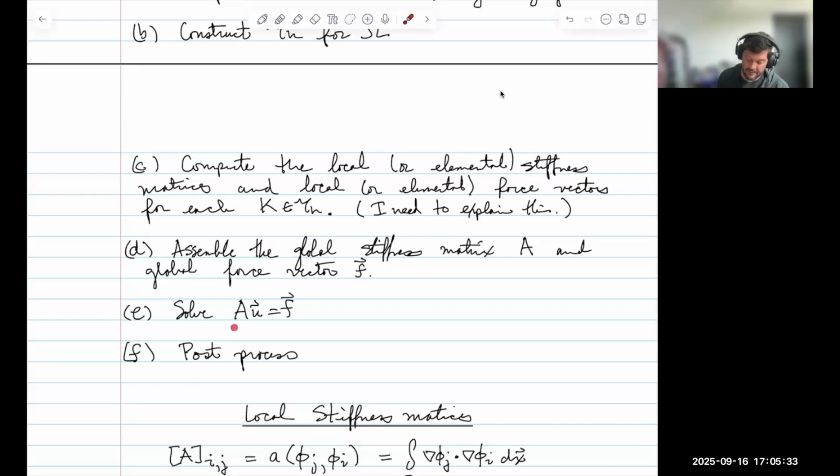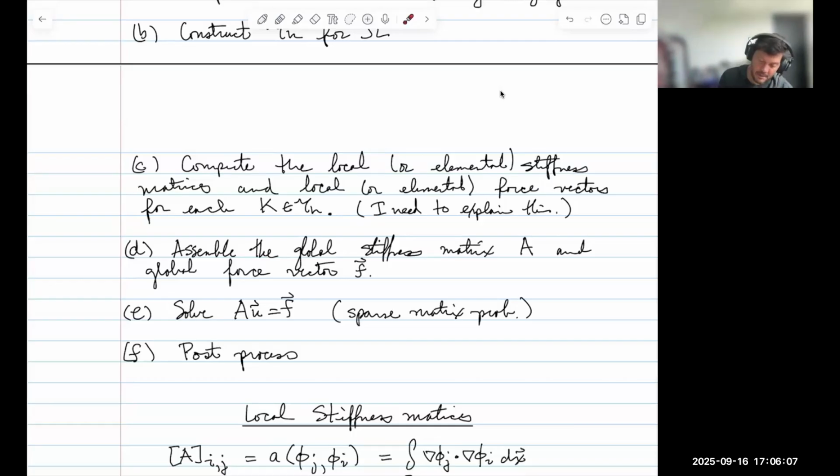After that, I have a problem to solve. Now, one thing I will point out is you're going to have a matrix which has a lot of zeros in it. We call that a sparse matrix problem. And the idea with a sparse matrix problem is you don't necessarily want to store all those zeros. So I might not want to just throw this into MATLAB.